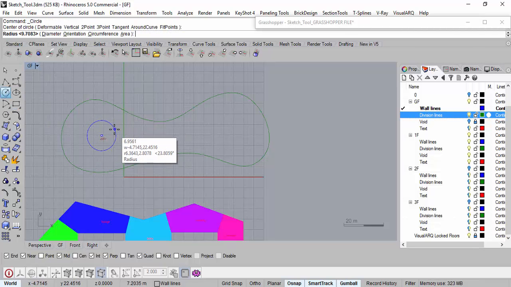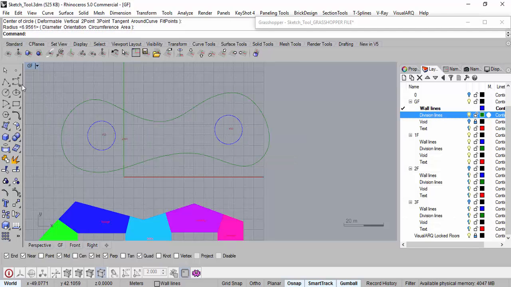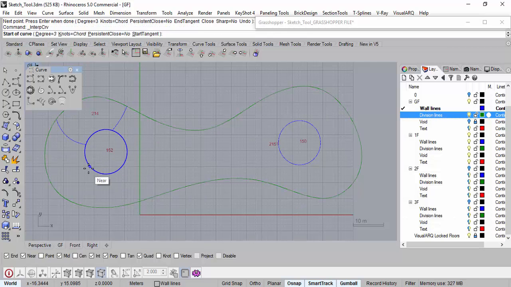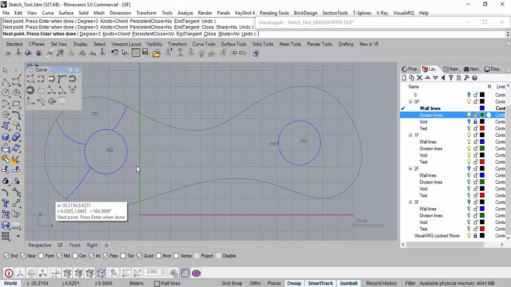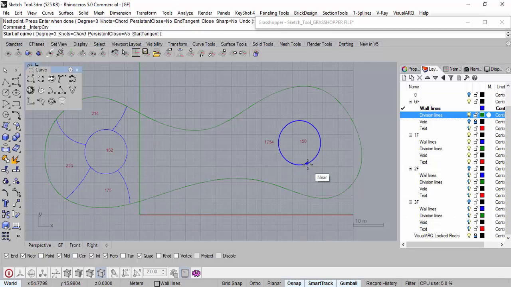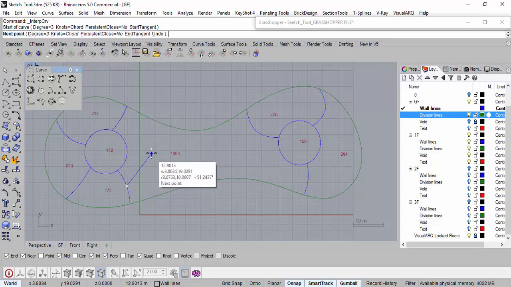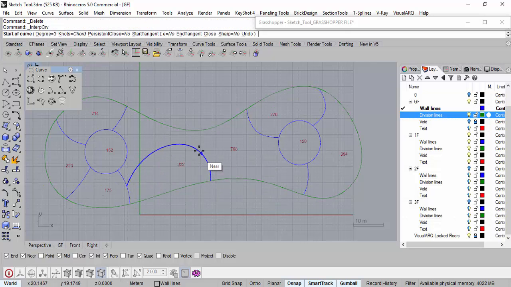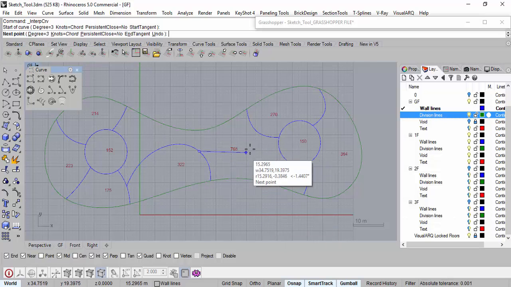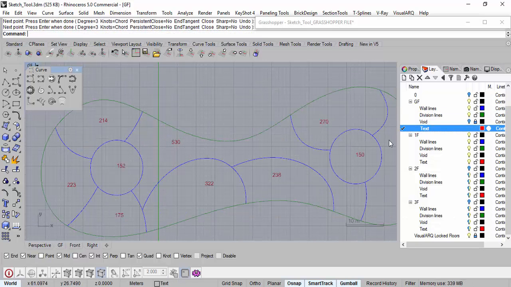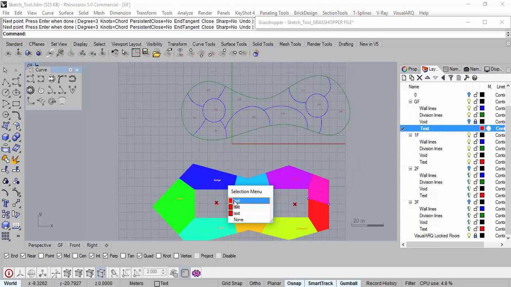You can put some wall lines. Okay, so we'll close the text, and just what we can do is I can just copy this.